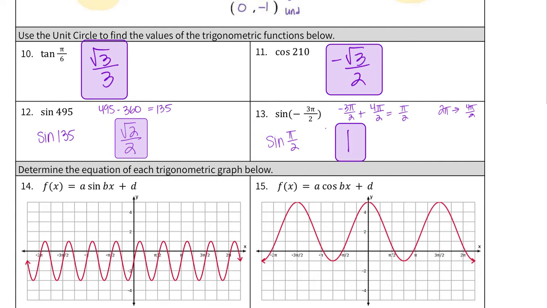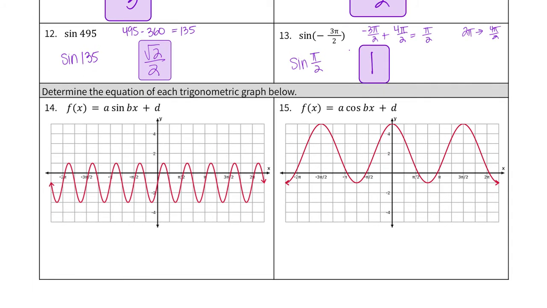Okay, the rest of this is not hard, but very tedious. It has a lot of steps. It's the graphing of the trig functions. You have to be able to recognize the characteristics, so stuff like amplitude and period and shifting up and down, left and right, and getting the equation from the graph and also graphing from the equation. So on the test, it is both. So we're going to start with 14 and 15. We already have the picture of these graphs. What we're trying to do is determine the equation.